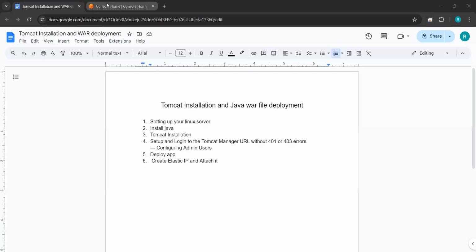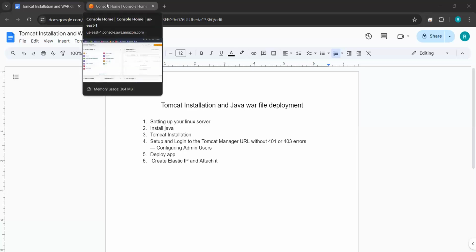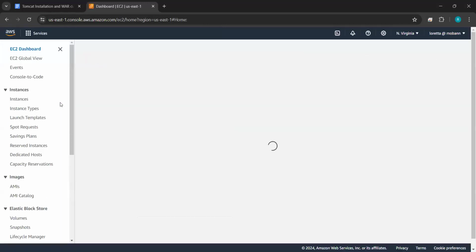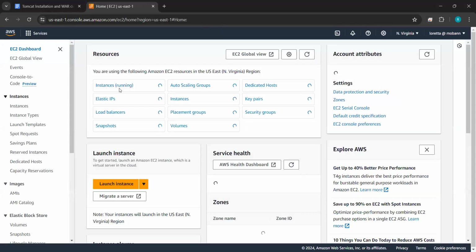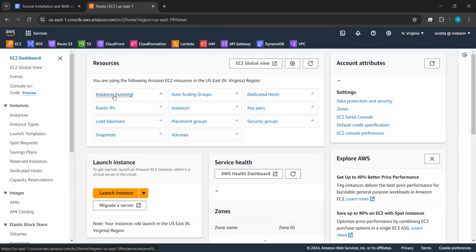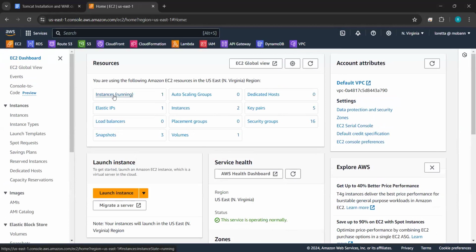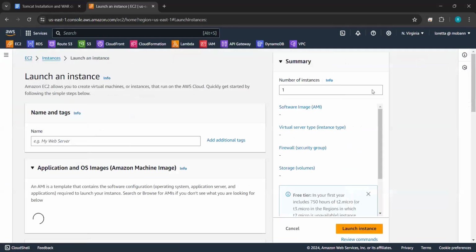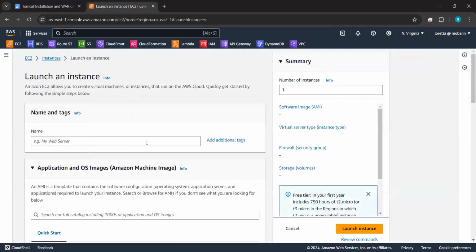So first of all, let's go to our AWS console, go to our EC2 instance to create our server. So this is the EC2 instance section. Click on instances and launch instance. So we'll be using an Ubuntu server.